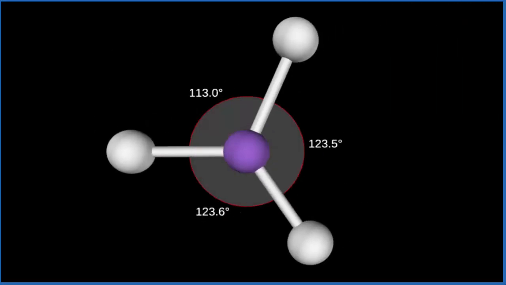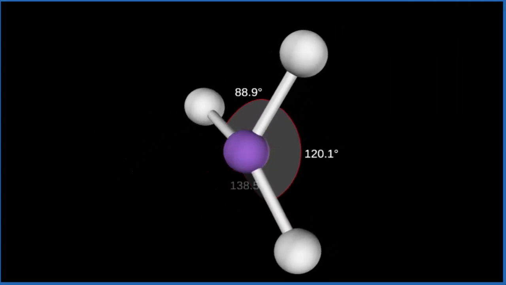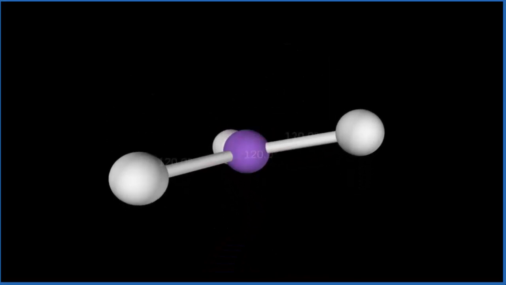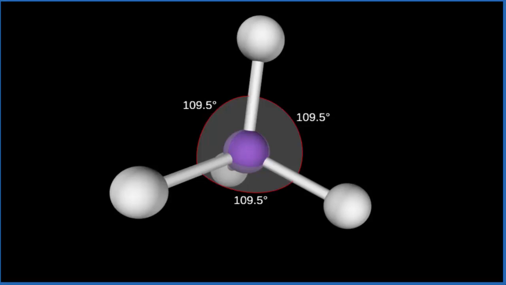Let's add those three chlorines, 1, 2, 3. You see they spread out to be as far away as they can from each other. Then we'll add that last fluorine atom there, and that pushes these down.